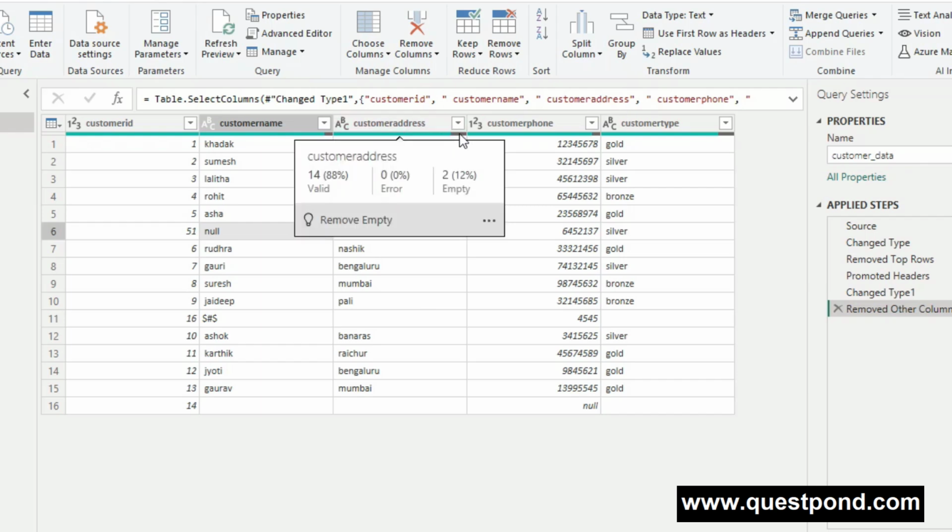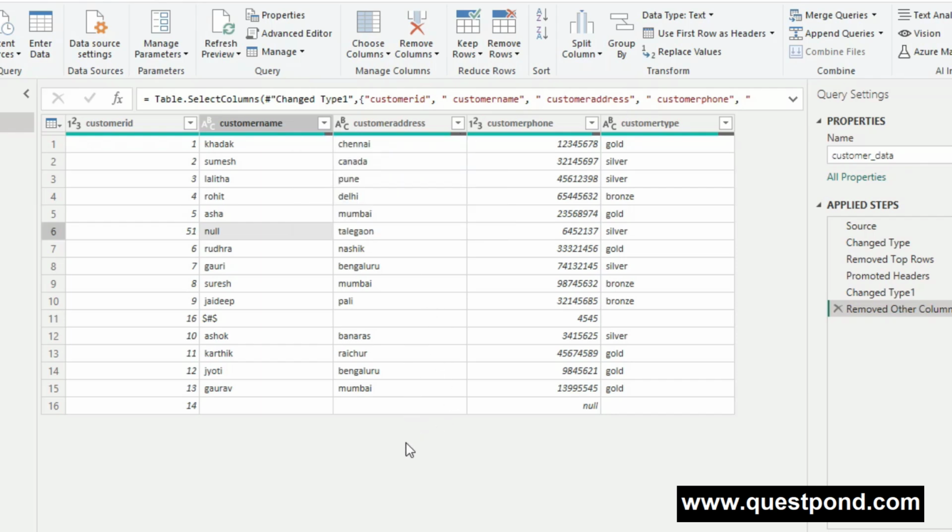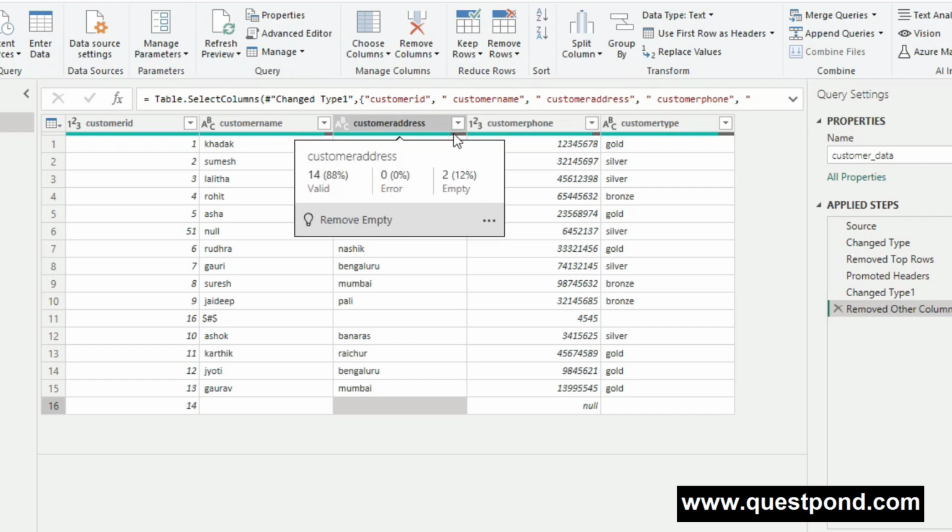Okay, so it means that we got some empty rows or empty records. As you can see, on the 16th record we got empty values, on the 14th record we got empty values. So let's remove these empty values and see how this color changes to blue.